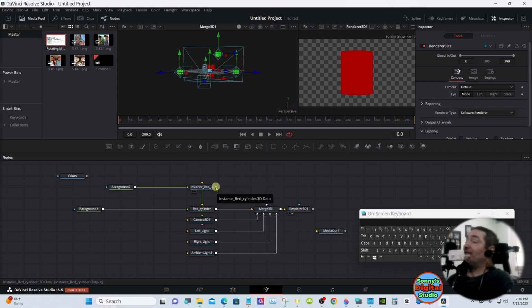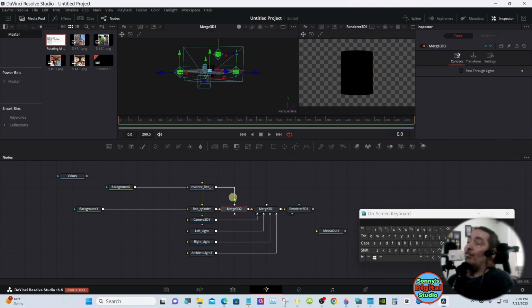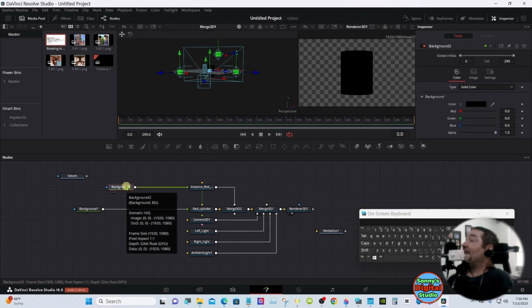Merge your instance into the red cylinder node. Now you'll see it's black. That's because this background's black.